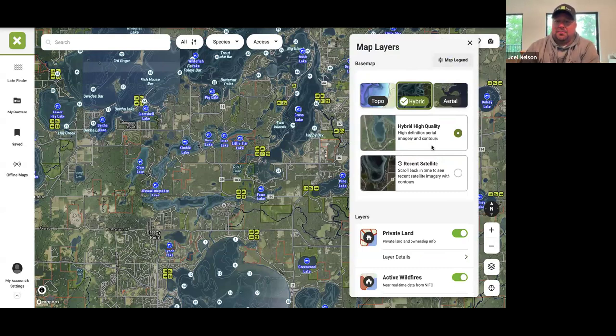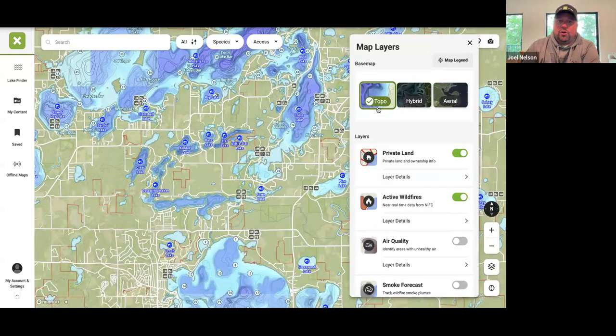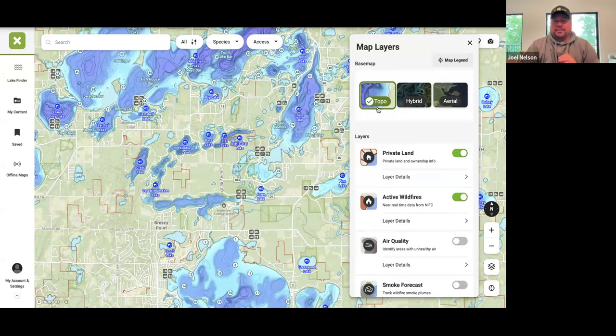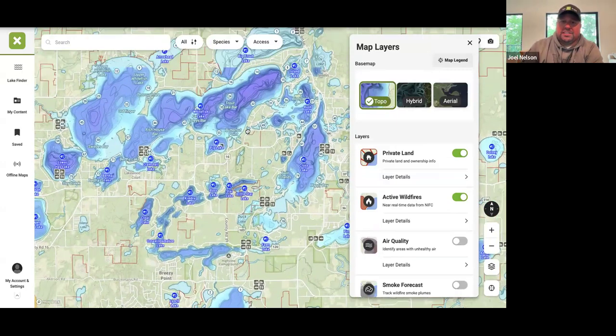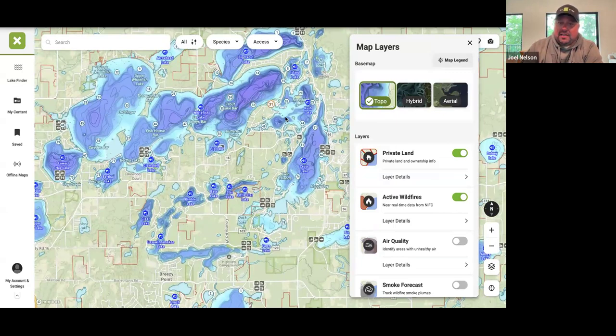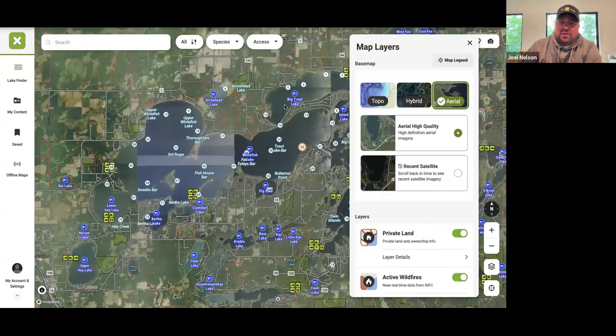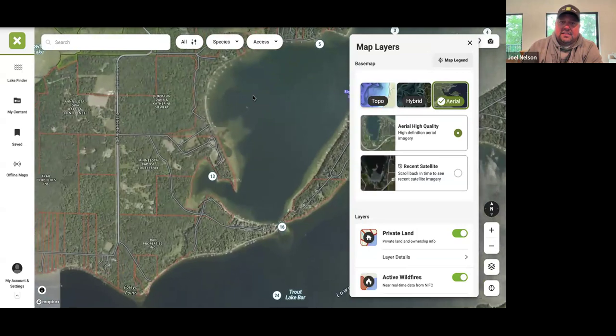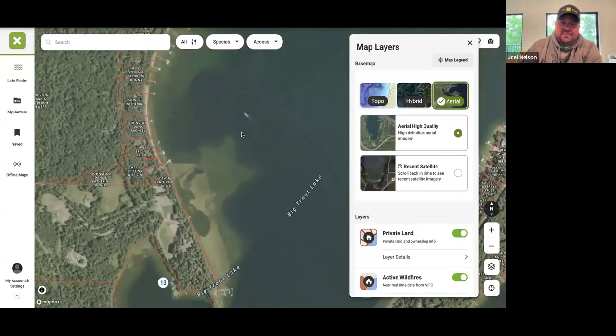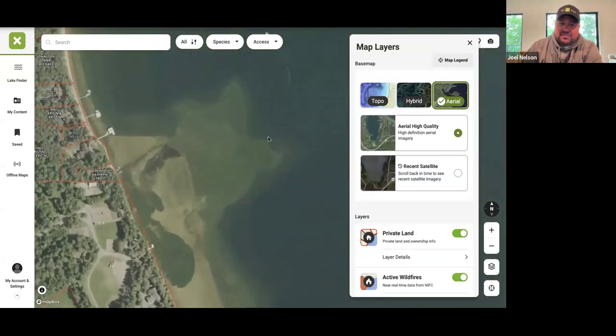You'll see that there's a couple ways that we can look at things from a base map perspective. Let's say we're only interested in the lakes, and I don't want to be troubled by all this aerial photography and all these other things. Click on Topo to see all of the shaded relief contours for these lakes. Now, let's say I don't want contours, but I want to study really closely exactly where these points and bends and twists and turns are.